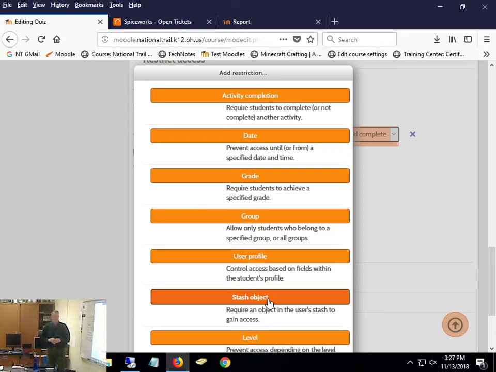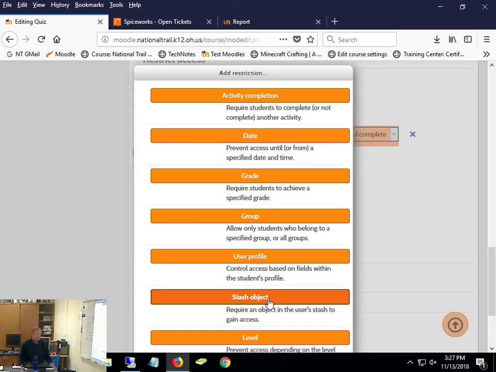So if you use stash to hide stuff, you need to make sure the kids are clear that it's your responsibility: we have class time, you need to go through everything, make sure you've read everything, and make sure you've picked up all the stash. Because you can say how often that stash can show up. Like you can say it shows up every hour, so if I picked it up, it's there again, so I can collect it by going back. You could say it only shows up one time. Once you've picked it up, you've got it. That's it, kind of thing.